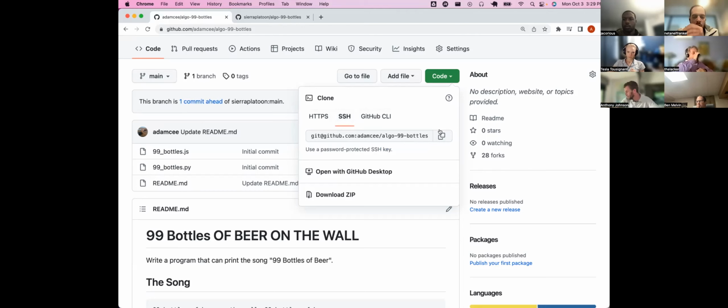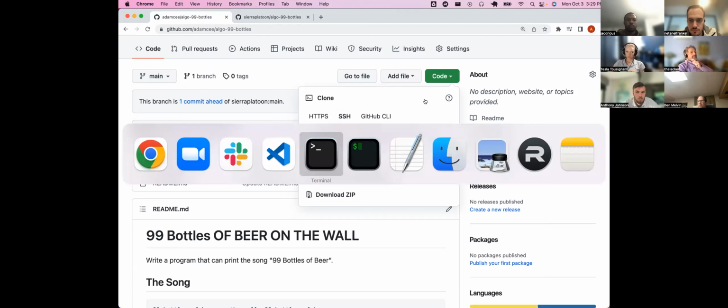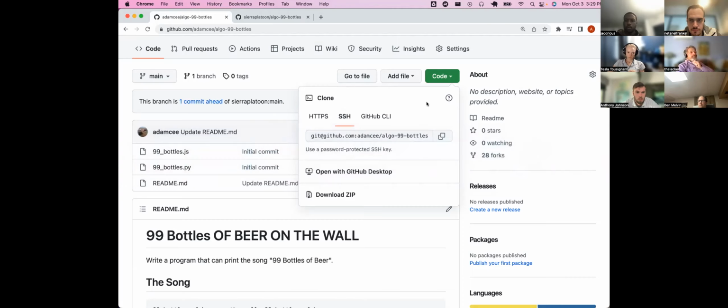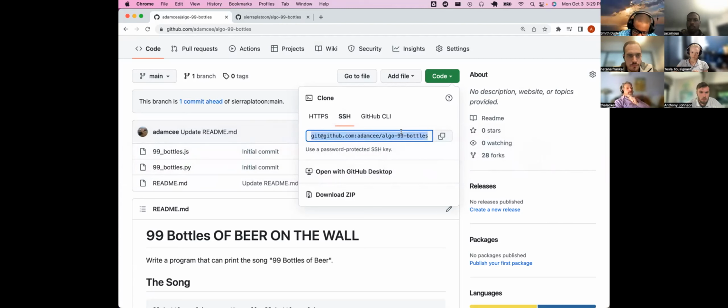If you can use SSH, use it. If you don't have SSH set up, I would say use HTTPS. It'll prompt you for your GitHub username and password on the command line. So this command here, it just copies this URL, which looks a little different than a normal one.